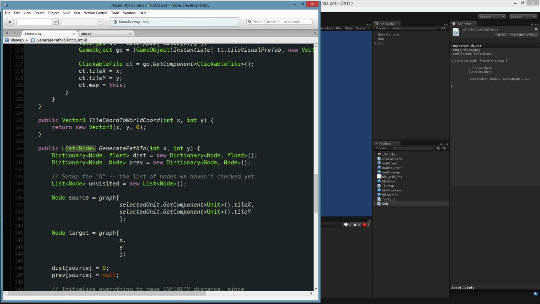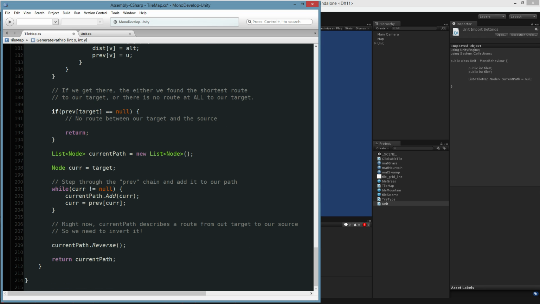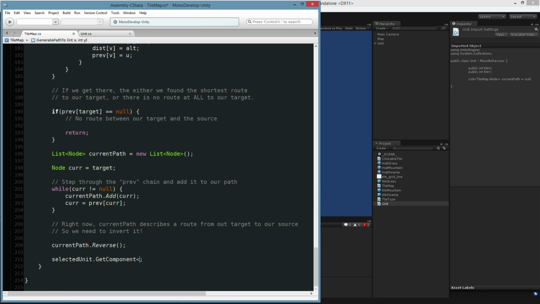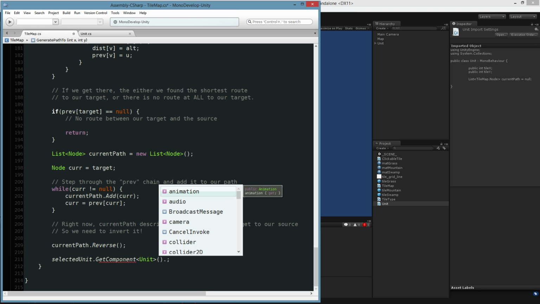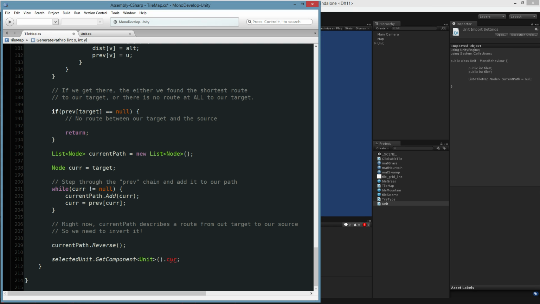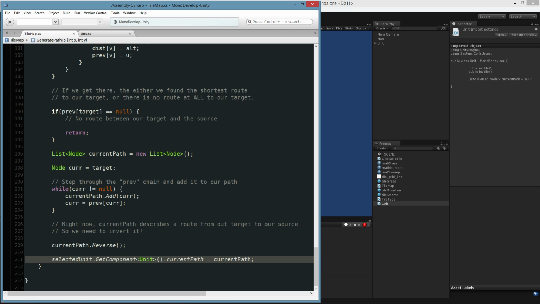Never mind. Wait. Void this out. We don't need to return it. What we need is our selected unit dot get component unit dot current path, which is not public, which we need to do. We want to set it to this current path we just calculated. There we go. So after we calculate the path, we give the unit the new calculated path.